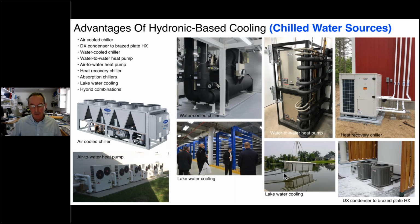This is high density polyethylene. That's being lowered into this lake or this large pond. And that's going to become the heat exchanger that will supply a geothermal heat pump system. It is conceivable in some situations, especially northern locations, that the water at the bottom of a lake in Wisconsin or upstate New York really doesn't get very warm, even on the hottest day in the summer. It's going to stay right around its maximum density point, around 39, 40 degrees Fahrenheit. So it's possible with enough surface area that you could do direct cooling.